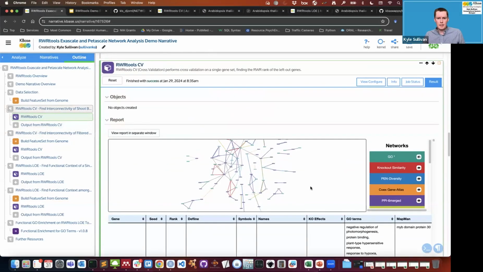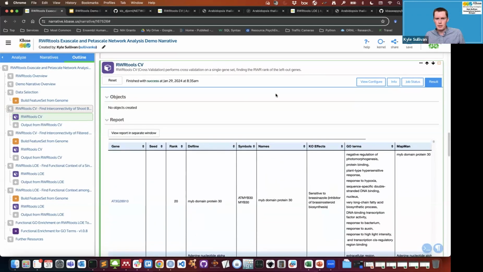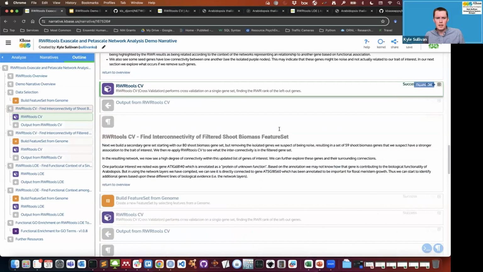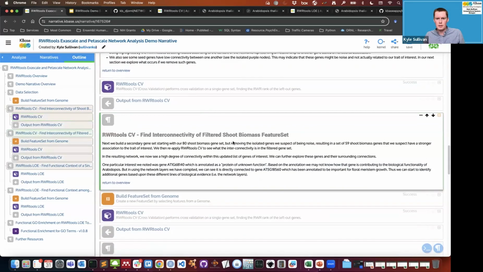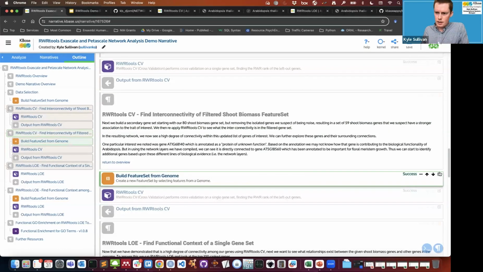Okay, so now I had said, as we looked in this visualization of RWRtools CV, we saw a number of these genes were less interconnected to the others. In this next part of the narrative, what we've done is say, okay, some of those genes were more interconnected than others, and a few of them were sort of off on their own in the networks.